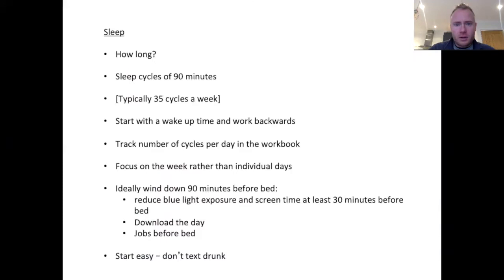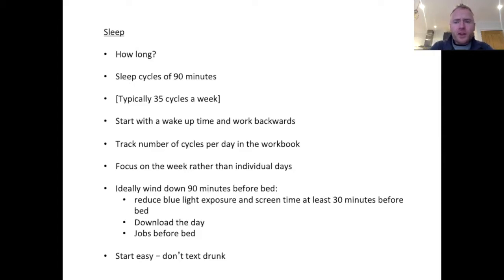Okay. Play. So, how long should we really sleep for? Well, the 8 hours has been thrown around for a long time now as the thing we need to do. We need to be sleeping the 8 hours. Well, there's not much truth behind that. There's certainly not much truth that we all need to have the same amount of sleep. Some of us, as we're probably aware, can function on much less than 8 hours a day. And some of us can need a lot more, a few hours more.